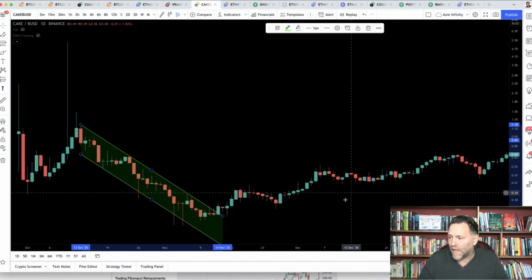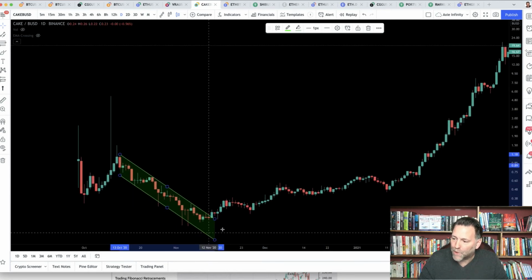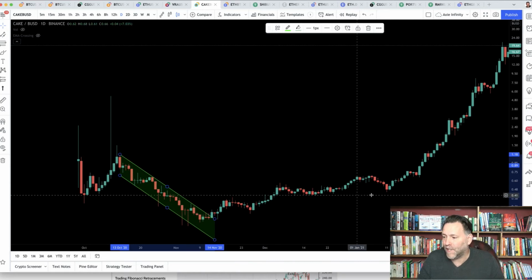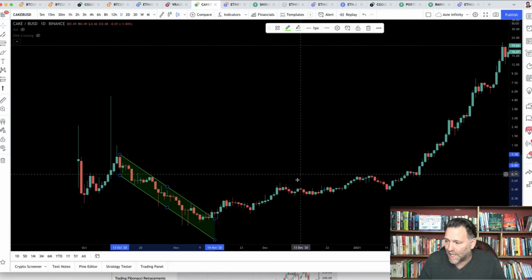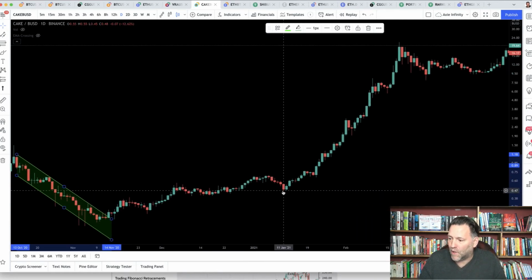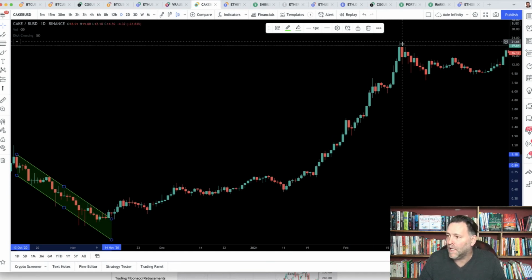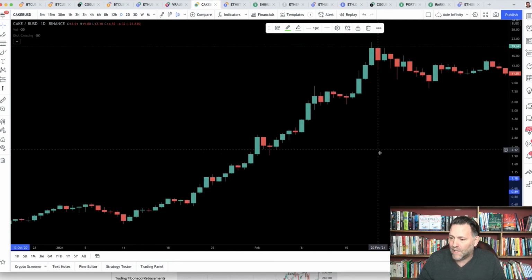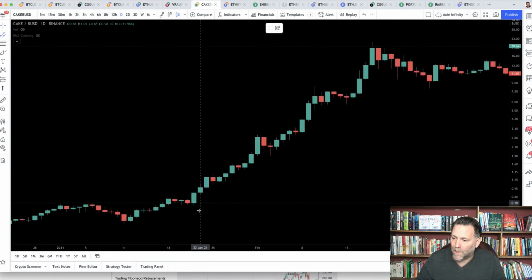And once it breaks out of that, we've broken structure, and it almost goes on to form an ascending channel, a slightly sloping ascending channel there. But there's not enough touch points to actually make that. And then it goes on almost like a parabolic run from 47 cents, well, it is a parabolic run, to $16 on a steep ascending channel.